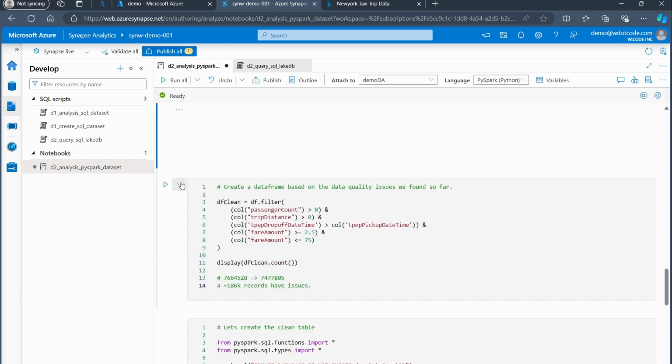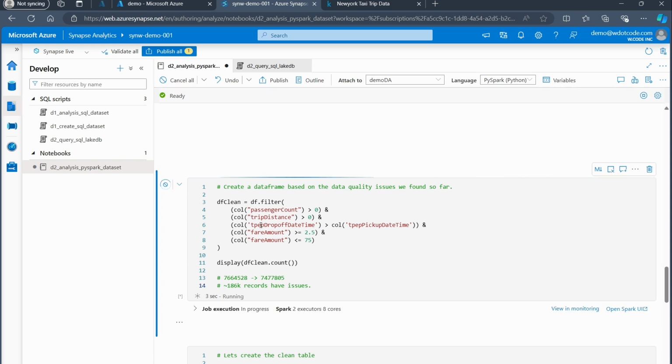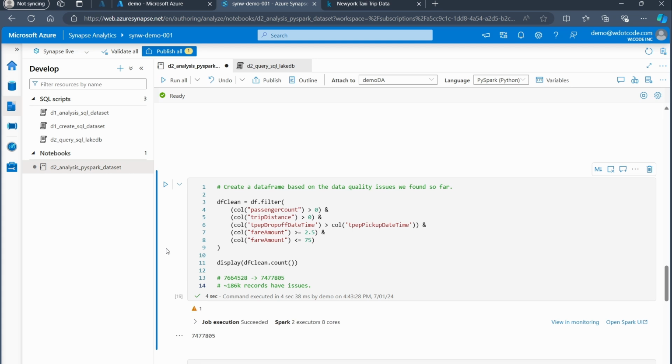Now, with all of that, we're going to start cleaning our data. This includes the passenger count being bigger than 0, the trip distance bigger than 0, and the drop-off date being later than the pickup time. The fare amount that we just saw earlier is also applied. So instead of fixing the amounts to be positive and less than $1,000 or something like that, now we can say, well, statistically, this is a good representation of your data.